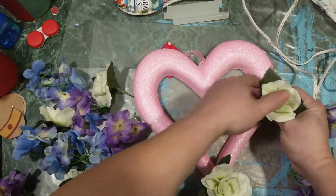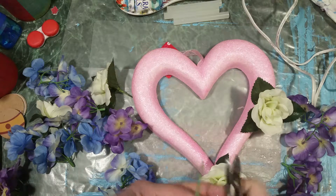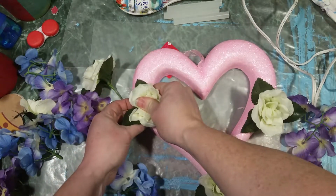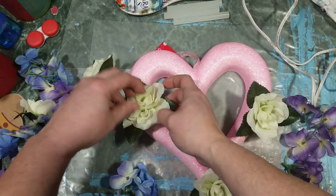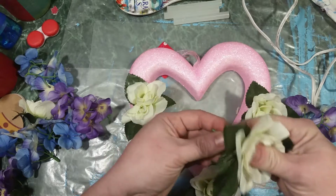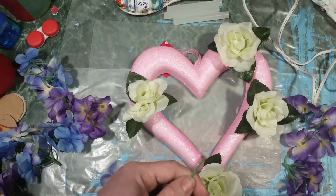And I'm just going to strategically place the roses around the heart. I'm just eyeballing it. There's no rhyme or reason. I do know in art and floral arranging, I would put that in art too, the odd numbers are more appealing to the eye than even numbers. So I'm going to try to keep it an odd number of roses.